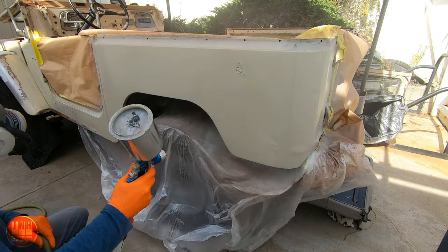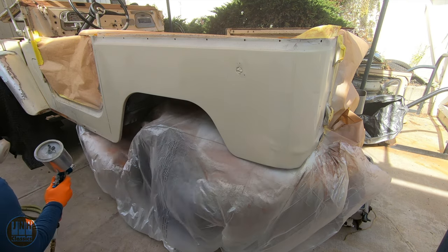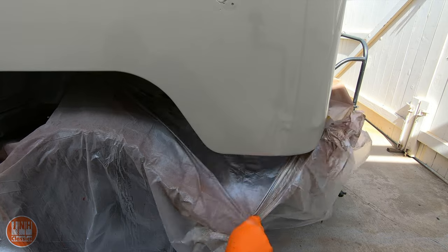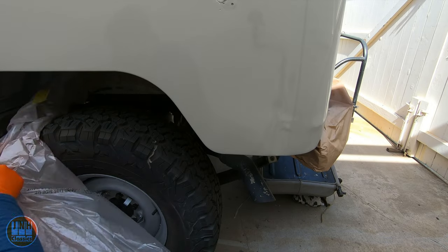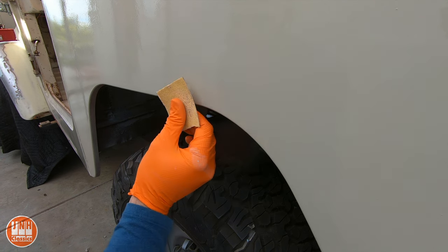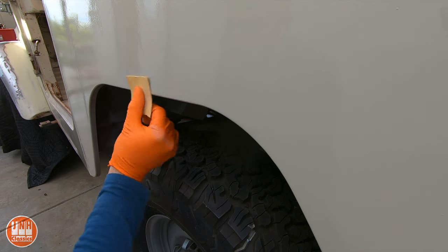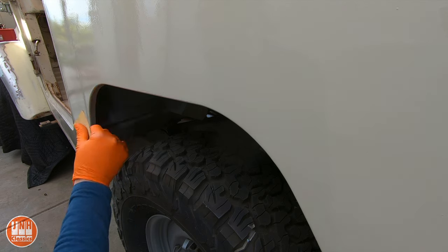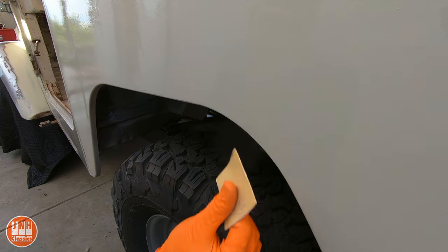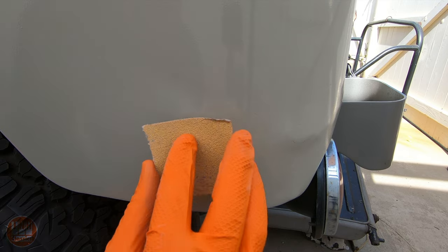For the paint I wanted to put it on pretty light because I want to be able to sand through it and add chips to it — I want to make it look beat up to match the other side. After removing the plastic and the masking tape it was time to start chipping away at the paint. I didn't really let it get fully dry; I wanted to attack it with a few different approaches to see how I could age it. I started off with some 80 grit sandpaper, scuffed it up around the edges, and anywhere there was a remaining dent I added scratches to that area as well.